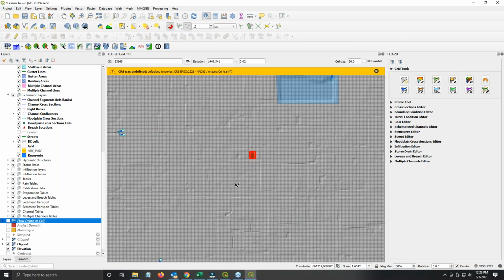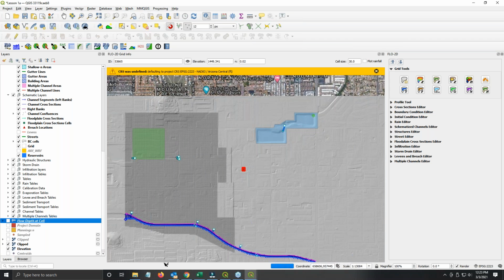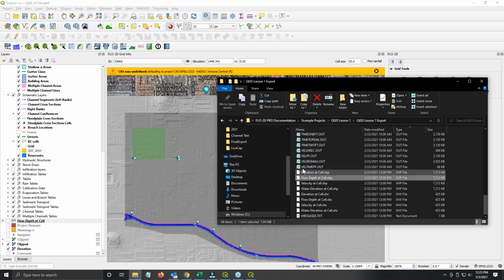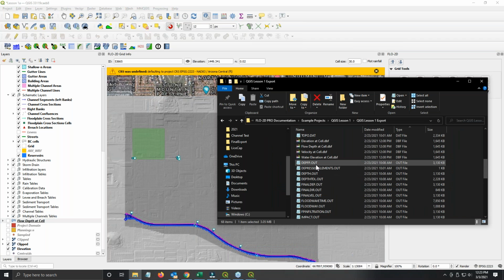Now, what if you can't open your project in Mapper? It's too big. The next system would be to take that elevation or that depth from the project. So all I want from here is the path. And the depth fp.out is the maximum depth. So it's the same thing as this flow depth as cell.